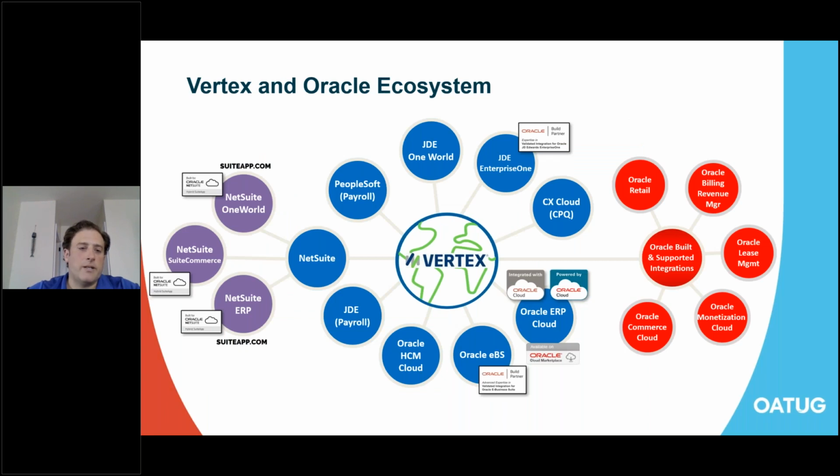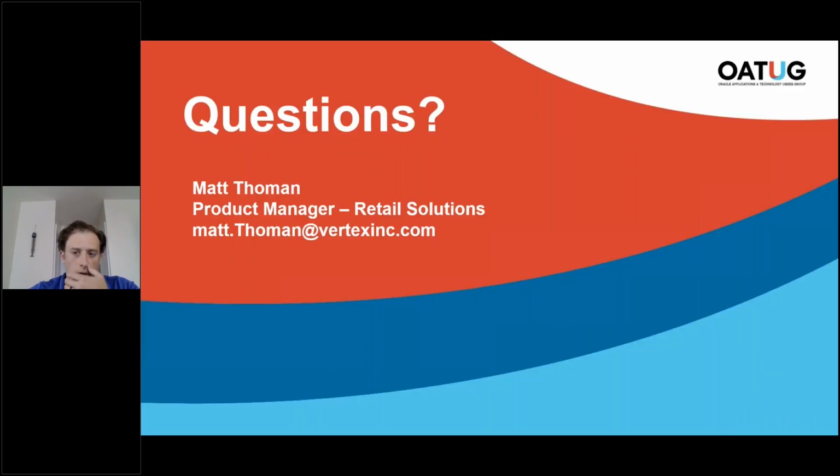And this is the Vertex and Oracle ecosystem. You can see Oracle's got a wide variety of solutions that they have in market, and Vertex connects to most of them. So no matter how you're utilizing Oracle, Vertex is an available solution for tax. So I'll pause here for questions.